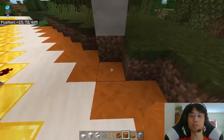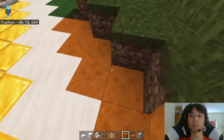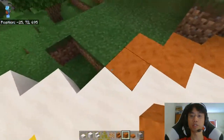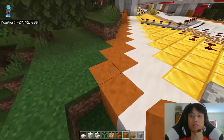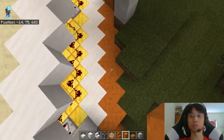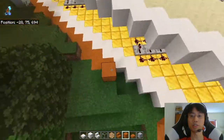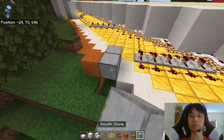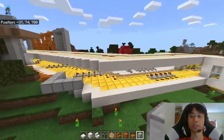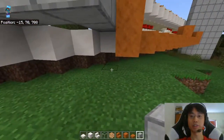Two, three, four, five, six, seven. That mushroom is gonna get cut a little bit. Three, four, five, six, seven. Let me count again. One, two, three, four, five, six, seven. And then it's two, three, four. You know, that's good, I think, right?